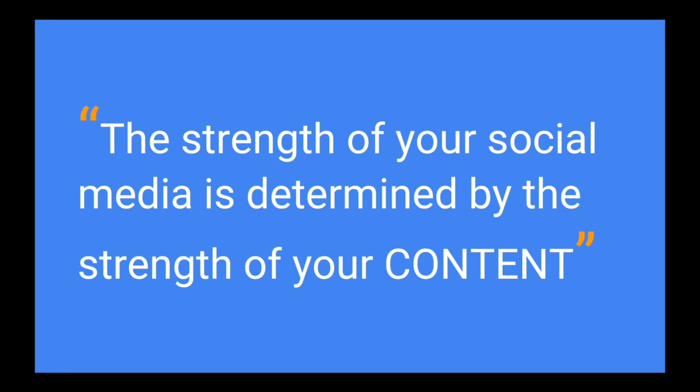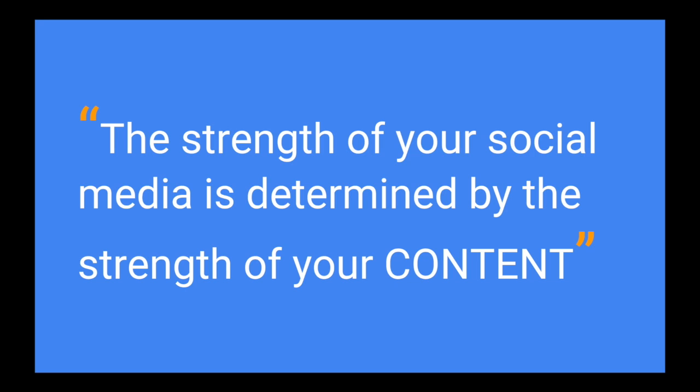And I think that is so true. Unless you are producing content on a consistent basis, chances are you're not going to be developing a great community. Remember, social media is a two-way street. The more you share and engage with your audience, the more they are willing to participate with you.